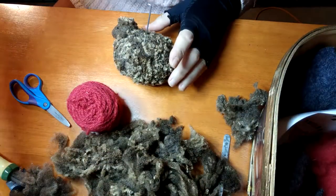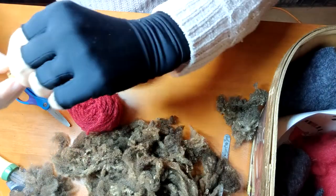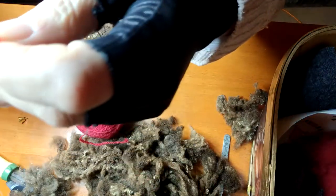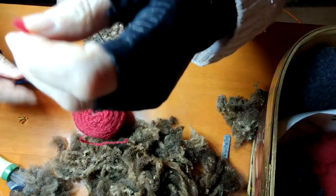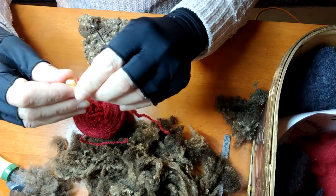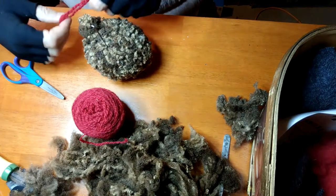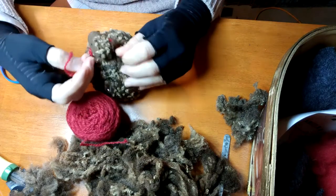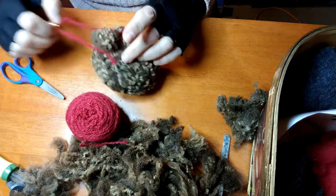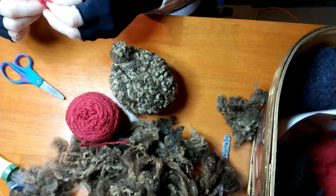Then what I do, I dyed some wool, one of my very early and last forays into dyeing. I did a bunch of red and orange for holiday use. All right, so I'm going to string this little bell, and I bought a bunch of these bells at one point. So you can do two things. One is, I suppose, you could make a little collar and just put it like that. I don't do that, though. I make a little bow, and then I needle the bow into her neck. It all sounds so violent.